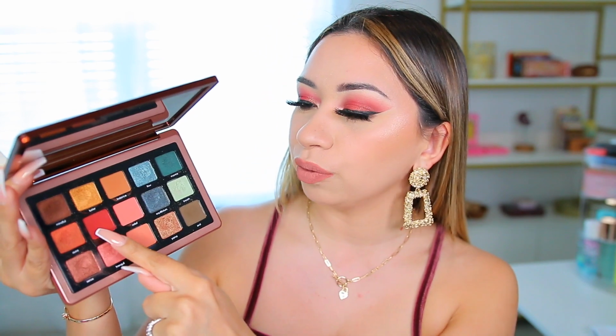And then as far as the colors that I used today, I think they look so good. It's such a pretty combination, especially using the red tones, mixing it with the greens. I think it came out so good. I didn't expect to do this combination, but it turned out really good. So I'm very happy about that. I also like the fact that the colors aren't too bright. I do love bright colors. Obviously, I've done looks like that too, but I like how they're a toned down version of a colorful eyeshadow look, you know?